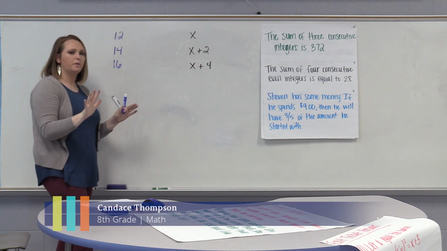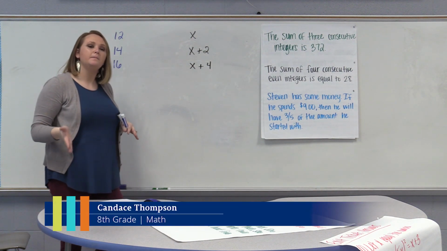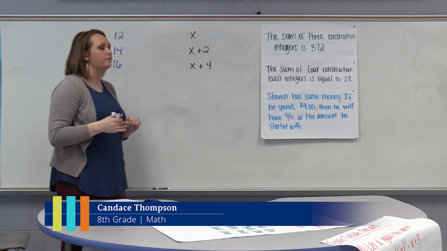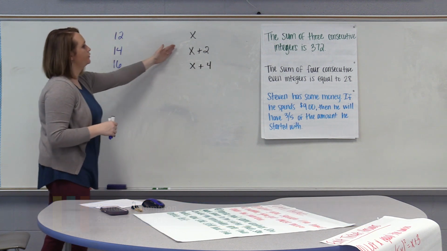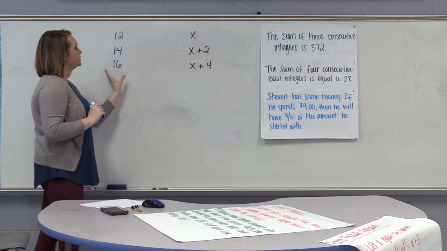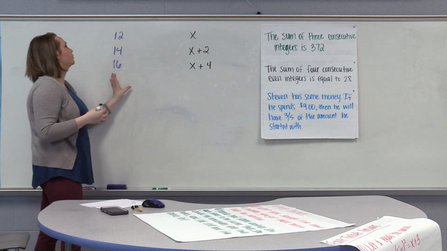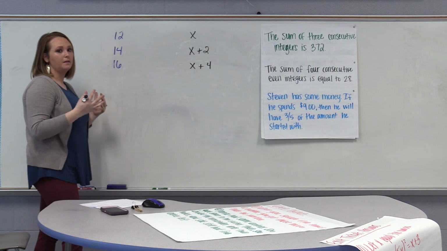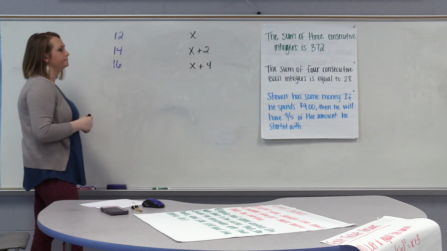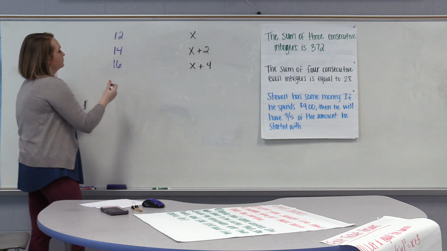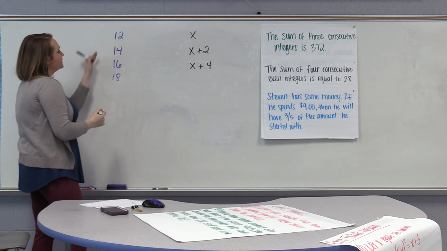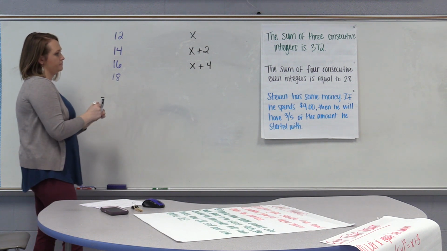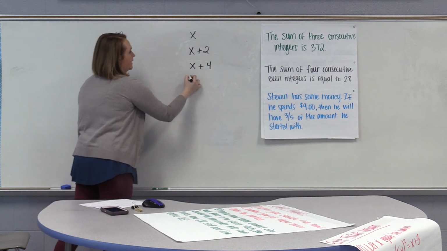Now let's go back and read the problem, because at this point we've been working and it might be best for us to revisit the problem. It says the sum of 4 consecutive even numbers. Well, I have 3, I need 1 more. So let's go back to our own little example that we're trying to use to build our statement. What would be the 4th even number here? 18, great job. What did I do to 12 to get to 18? I added 6.